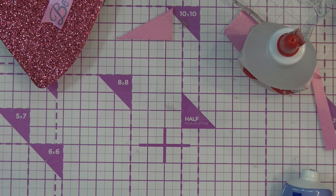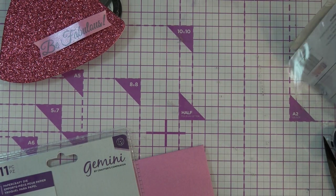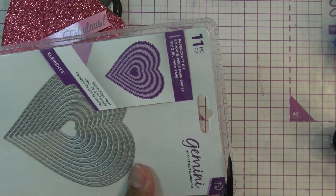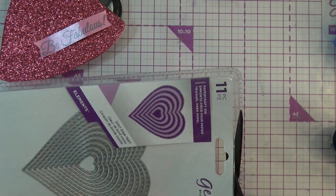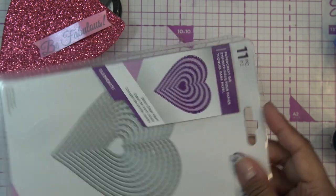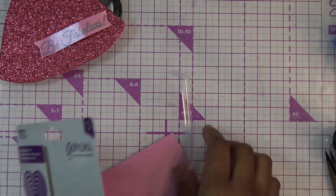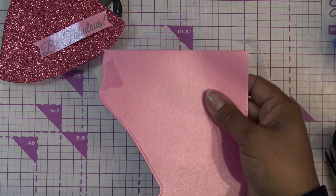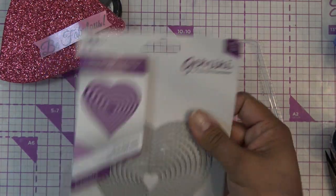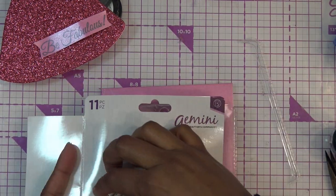Let me get another die and I'll show you how to make a card out of any other die you might have. It took me a little while to decide, but I figured we should use some Gemini dies — it's the same thing. I had gotten these and I don't even know if I already have them from before, because these were on super sale — like eight or nine dollars for three sets of nesting dies. So even if I don't have this heart, and I had the other two that came with it, that's fine. I'm going to use the rest of the same paper, same stuff — we'll see what happens.